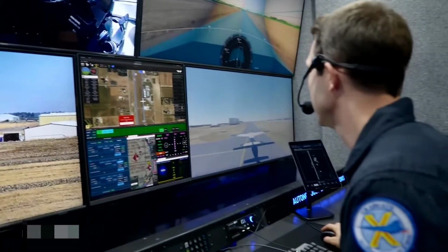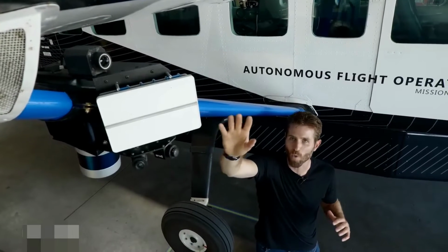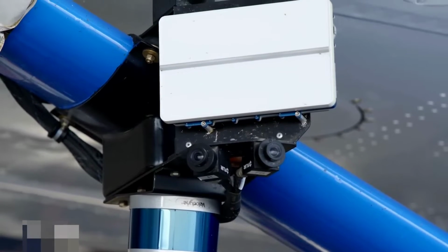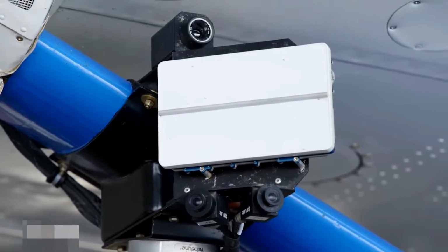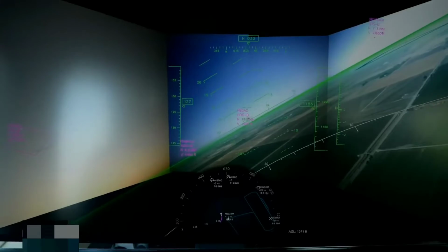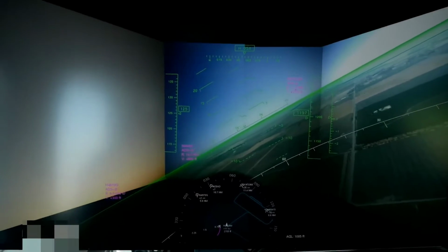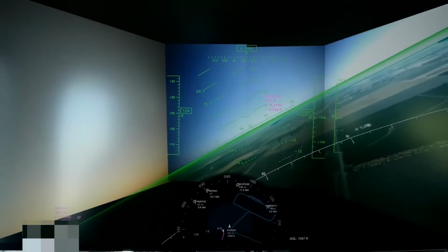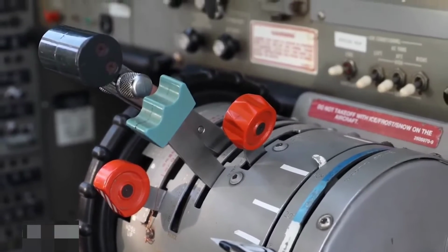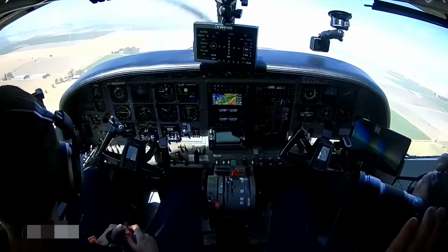So being able to communicate with air traffic control, with the ground control system that we have, as well as with other pilots. The plane is full of sensors, LiDAR, camera, radar, all of these designed to help it detect other objects during taxiing, takeoff, landing, and navigation. Oh, there's the traffic right there. Finally see it visually. If SuperPilot does detect another aircraft in the flight path, the plane can automatically adjust its plan to avoid a potential collision. It's worth noting we weren't relying on the object avoidance technology during our demonstration.